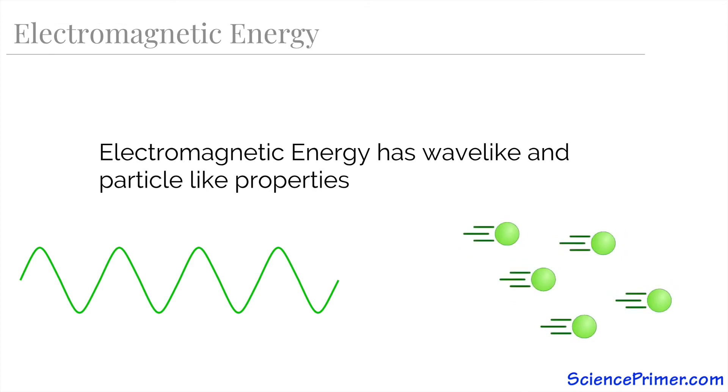In the context of beginning to understand how electromagnetic waves transmit energy from place to place, describing electromagnetic energy as a wave is useful. Waves occur in repeating patterns. The distance between the repeats is called the wave's wavelength.